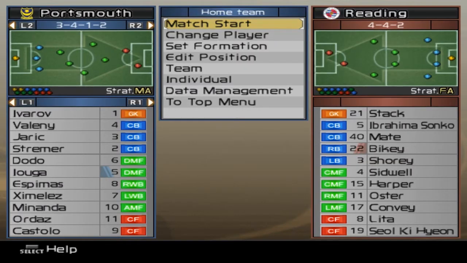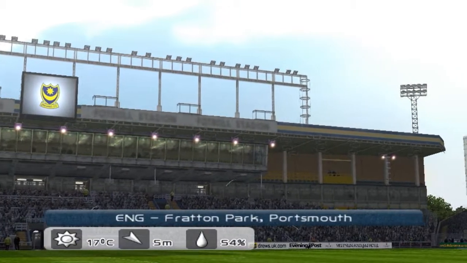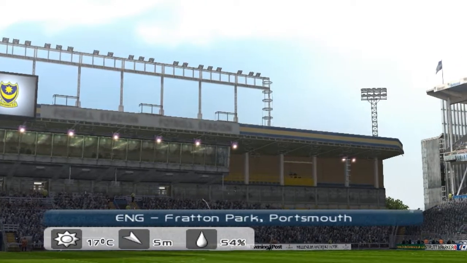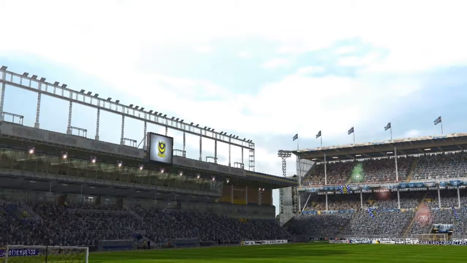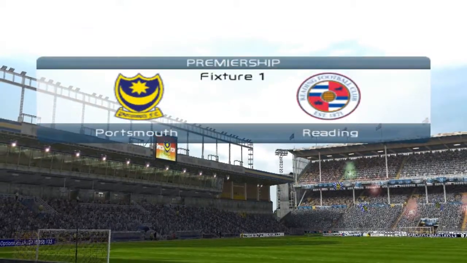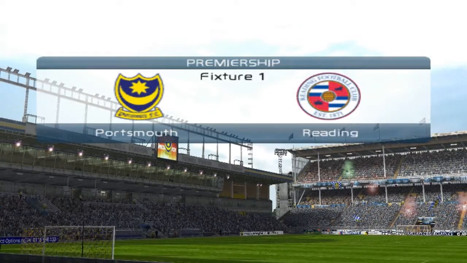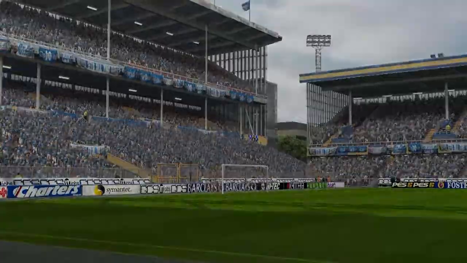Two, one. Okay, so this is of course our team. Oh, and I've accidentally skipped it, so you know the usual teams. Anyway, straight here we are, first game of the season here at Fratton Park. Of course, FIFA's now got it on the game. Who would have thought? I always thought this would be the only way. Doesn't really look like Fratton Park, to be fair, but they've done a fairly good job.